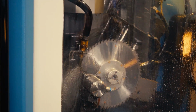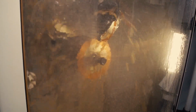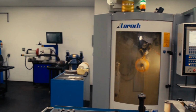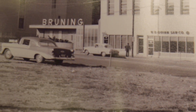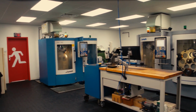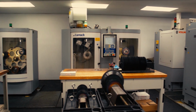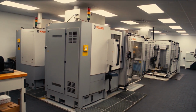WD Quinn Saw Company is one of the oldest and longest running saw sharpening shops in the United States. It's a fifth generation company that started in St. Louis in 1903, but has stayed at the cutting edge of technology and automation using top of the line German sharpening machines. In 1939, they diversified into manufacturing blades for metal cutting to support the World War. They can also spec out specialty wood cutting blades for a specific task. The equipment you see in their shop is some of the same equipment you see in some of the best shops around the world. There's just not too many of them anymore.